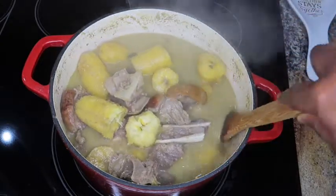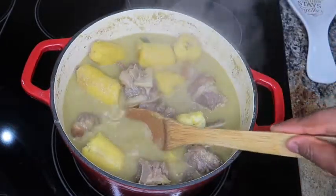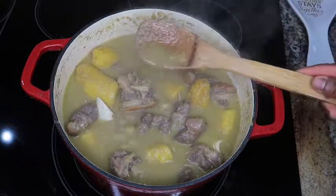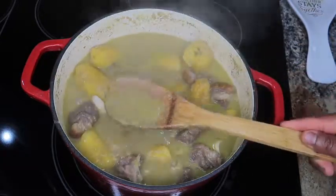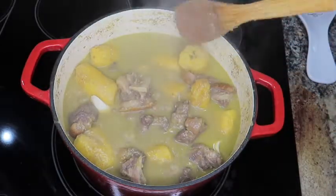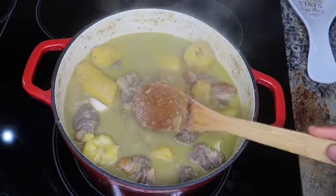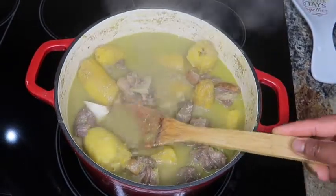This is how simple and easy it is to cook pepper soup. Remember, you can add Irish potatoes, or just prepare it and have it with some boiled rice — I used to love pepper soup with boiled rice, especially when I prepared pepper soup fish. Look at that consistency — it's not too thick and not too watery; this is just the perfect consistency, because once it gets cold it becomes thicker.